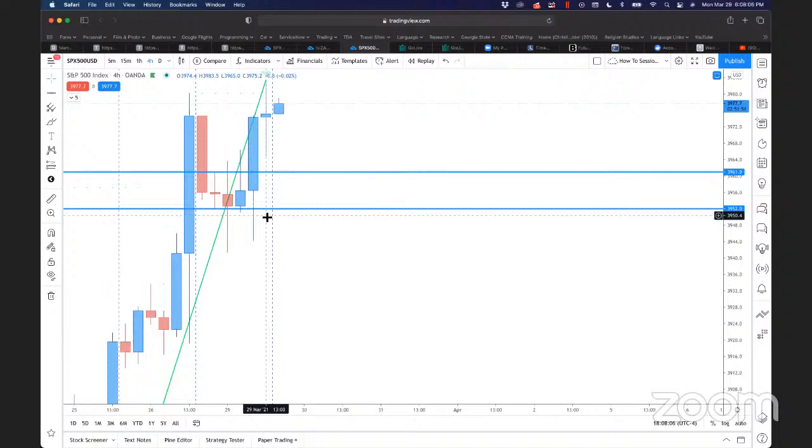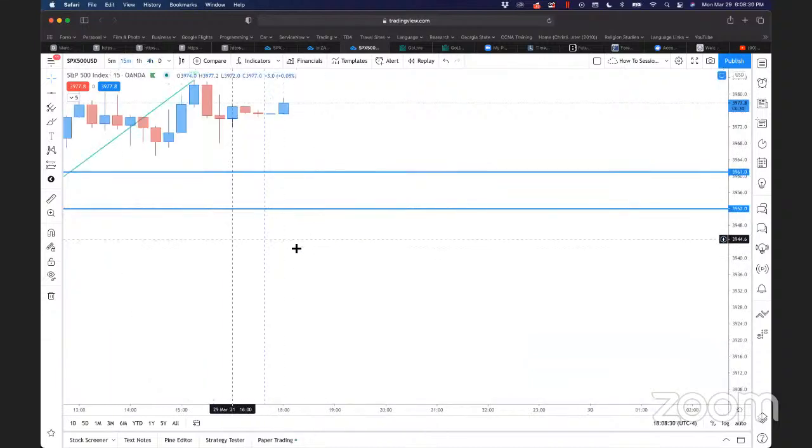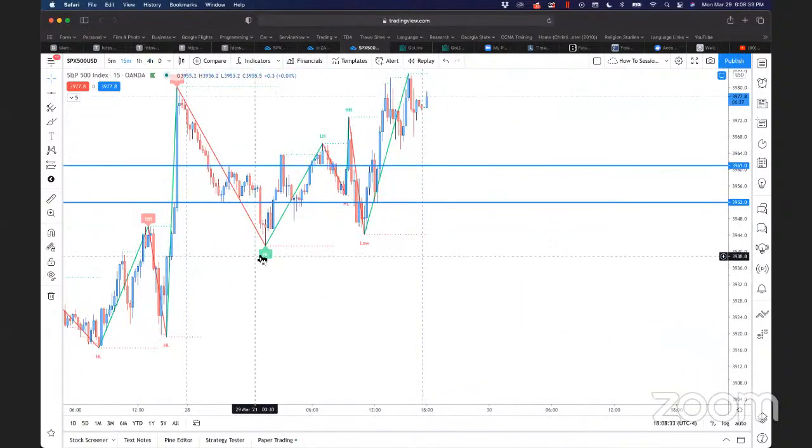Most of the day it spent its time in here, and most of the trades you were taking were to either break out of here or break out of here. I will usually know that it's time to get out of the trade once I start getting wicks on either side of the trade. If I'm over here in a buy and I'm seeing wicks, it's probably time that this is going to be done.